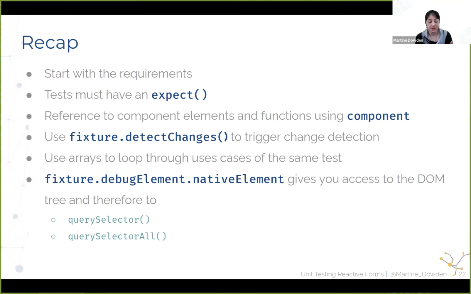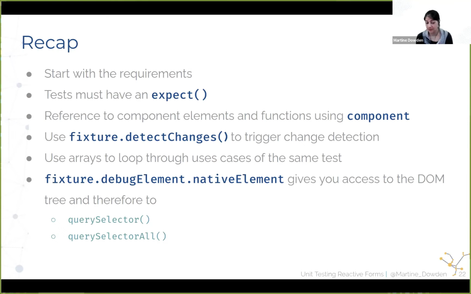You use fixture.detectChanges to trigger change detection, and you're going to need to do that. So if you're saying, well, if I'm doing this by hand, it works great, so why does my test not do it? And it's saying that this thing doesn't exist or this thing isn't happening, make sure you've got your fixture.detectChanges where they're supposed to be.